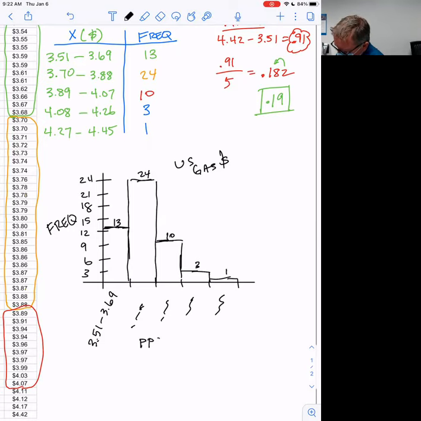Down here, it would probably be good to say price per gallon. It's sort of a duh in our country, but even so, say the units are dollars: price per gallon in dollars. And I already put frequency on the other side. So now it's a good graph. Now it speaks, especially if I had 2021 here or something like that. Even as a sketch, that's pretty cool.